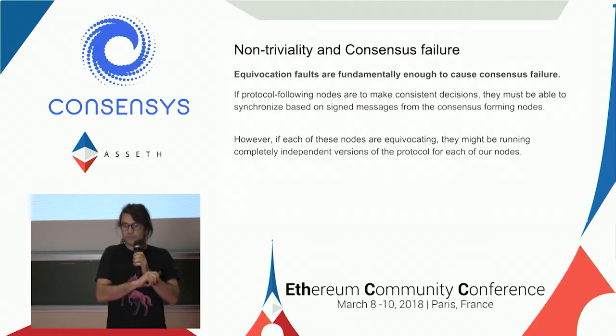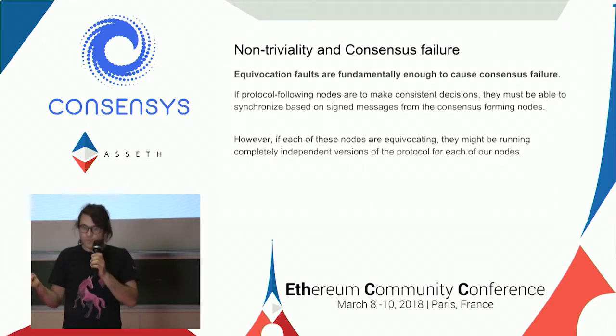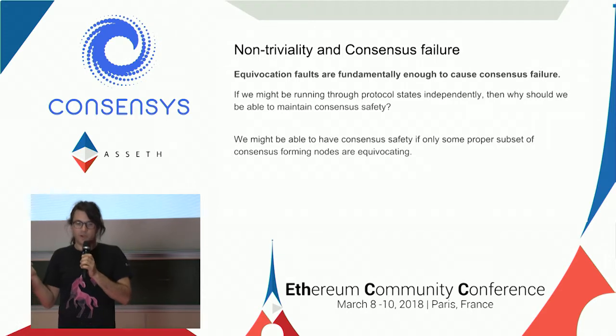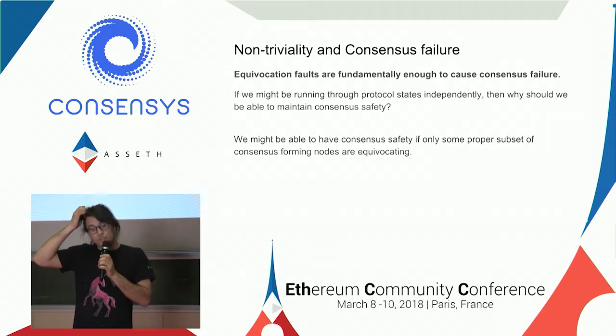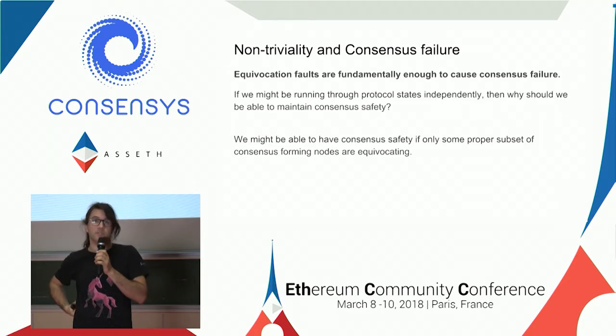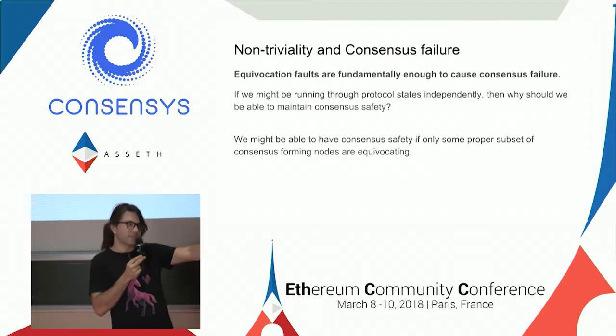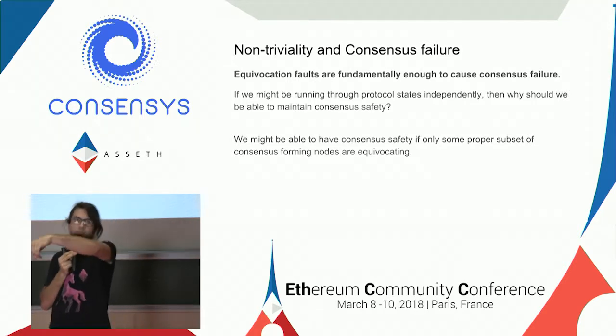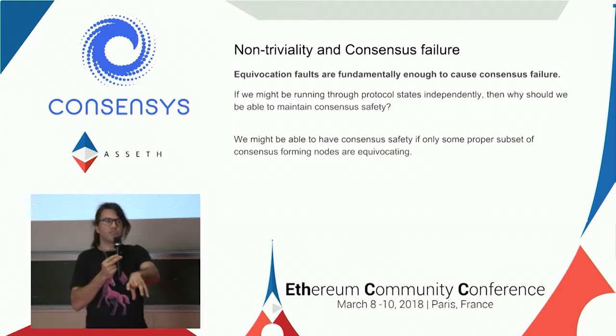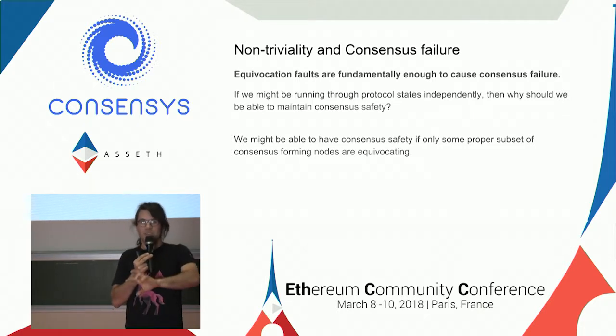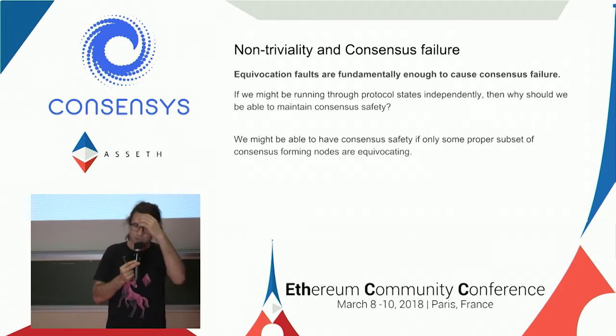So that's kind of a problem, right? There's no way for us to have consensus safety in the context of 100% Byzantine faults. It should be pretty clear, because we have to have a state transition to something with P, and we have to have a state transition to something with not P, and we can only really count on these nodes, which might be telling me to go to P and you to go to not P.